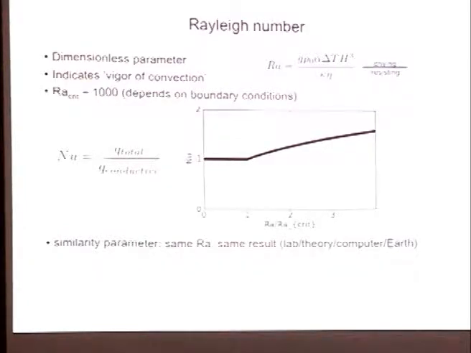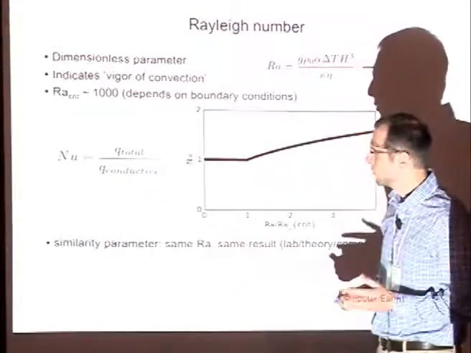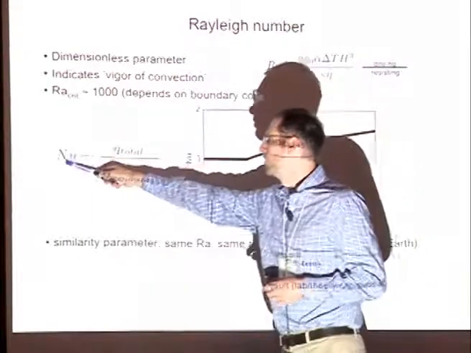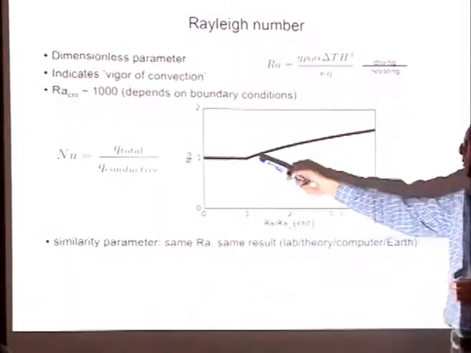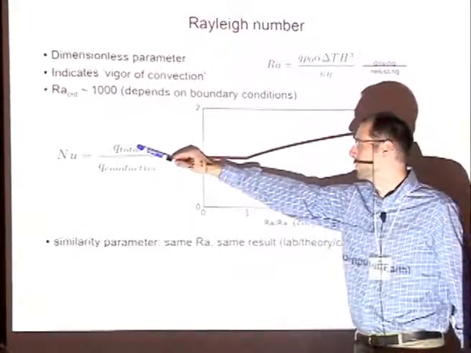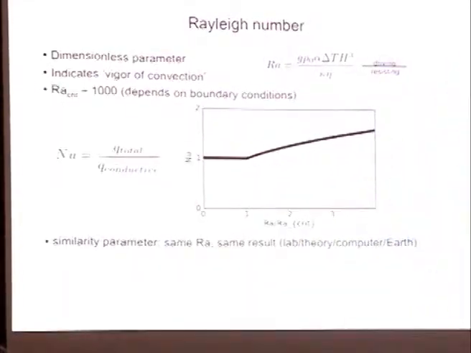One of the things you can look at, and many people do, is the surface heat flux. How much heat do I get out of the system? You would look at the total heat flux out of the system at the surface and normalize it by dividing by the conductive heat flux you would have in the absence of convection. This quantity we call the Nusselt number, Nu. If you plot the Nusselt number versus the Rayleigh number, or the critical Rayleigh number, you see that below the critical Rayleigh number the Nusselt number is 1, because you just get conduction out of the system. But once you're above the critical Rayleigh number, your Nusselt number will increase, and that indicates that you're in a convective system.